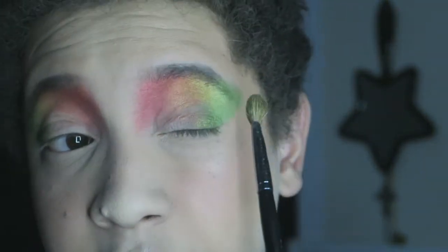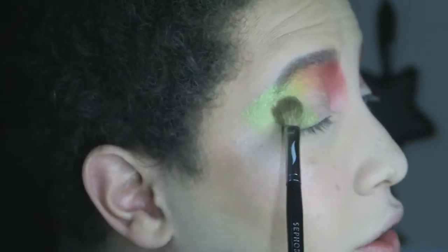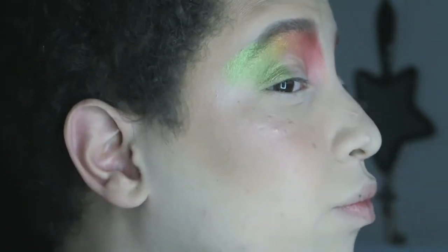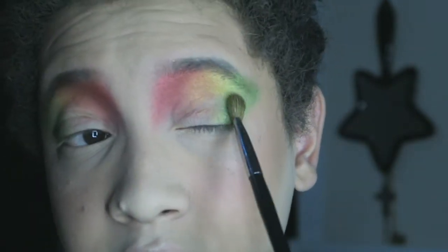Looks pretty symmetrical, and don't forget to fill in this part right here, right where the crease is, just so everything's colored in. Alright, there we go. That's the top half essentially.